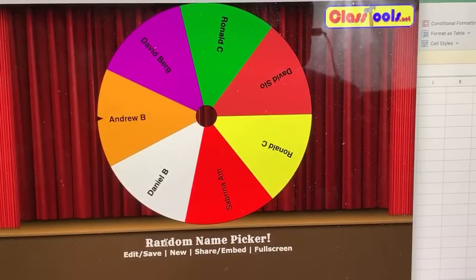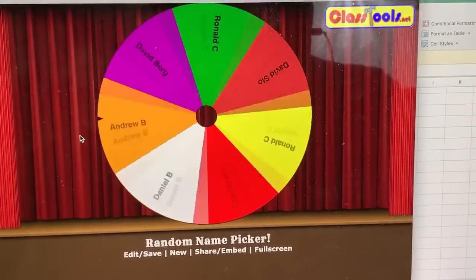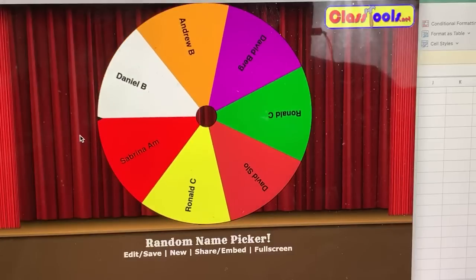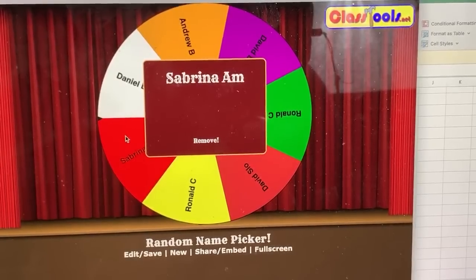And now the Andres Galarraga, that's a nice one. Spin it around a little bit and see who it lands on. There's the little pointy thing there, and really close. Wow, really close, almost on the line by like 1/100th of a millimeter. It landed on Sabrina. So Sabrina, you get the Andres Galarraga. Very, very close. Sorry to Daniel. That was about as close as it gets. Almost dead on the line, but luckily it tells us the name.